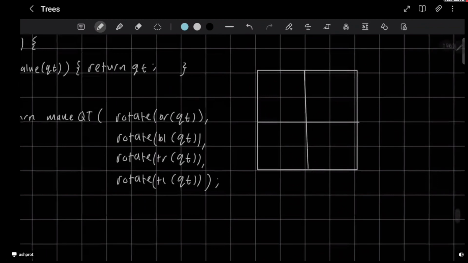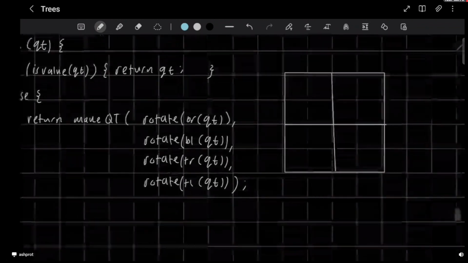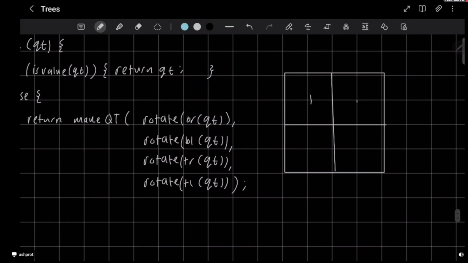Okay. 1, 2, 3, and 4. I'm not going to contain any pointers just because it complicates things a little. I'm just going to go for a simple dry run of the algorithm.